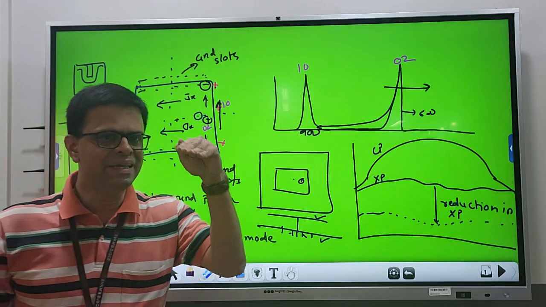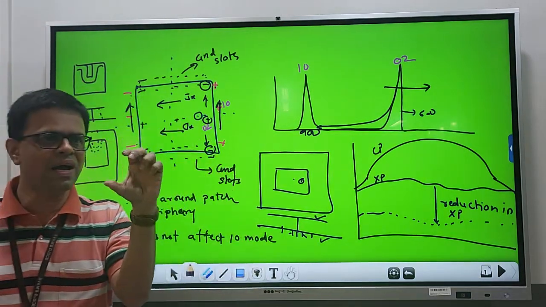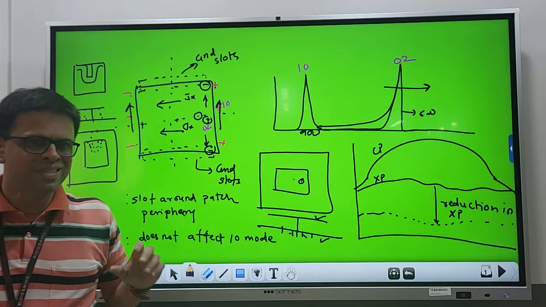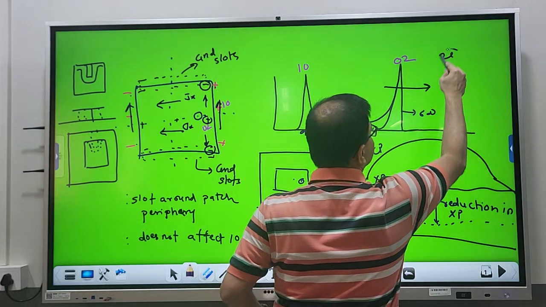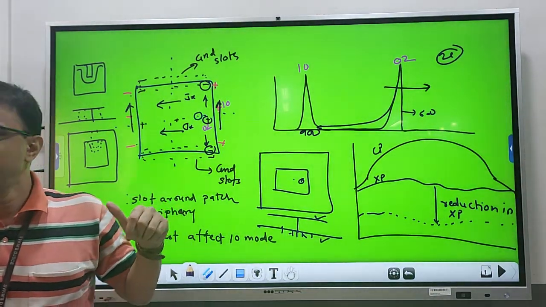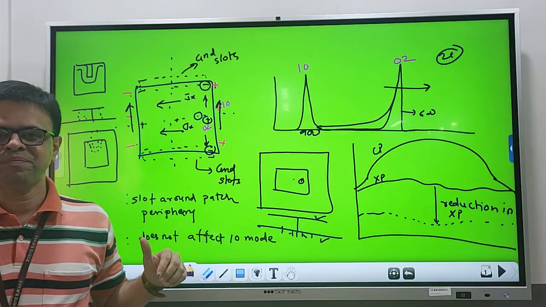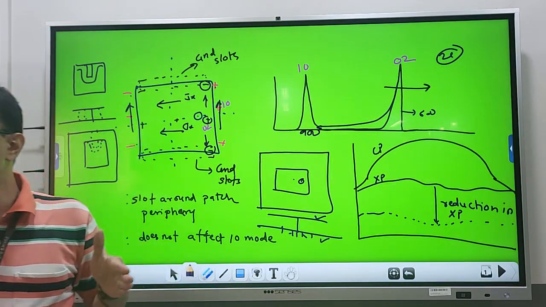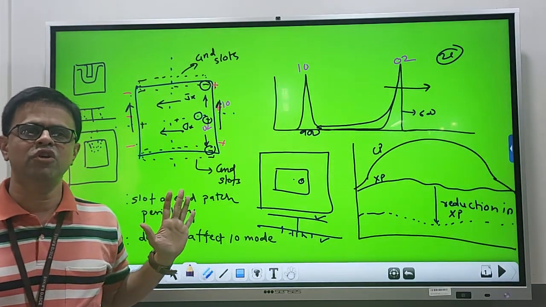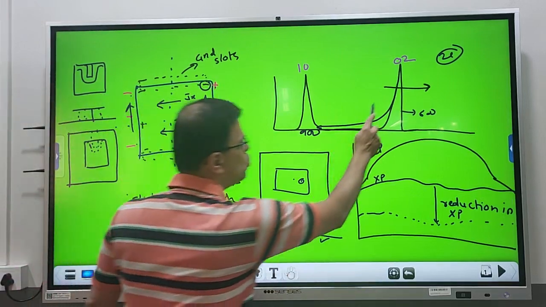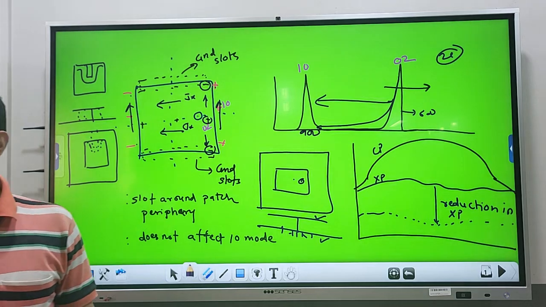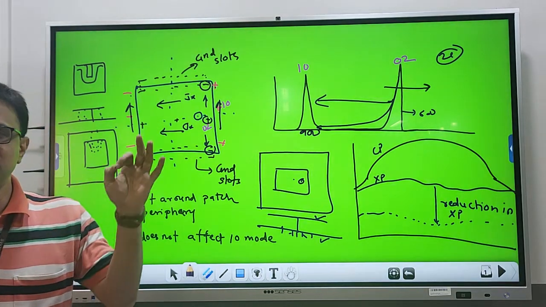So naturally, in addition to Jx, you have a Jy component coming as a residual contribution from the higher order mode. Similarly, you have TM21 mode, even that can get excited for the same feed point location. So multiple higher order mode residual contributions are coming. You need to remove that residual contribution appearing at the fundamental TM10 mode. And the best way to do that is to go on increasing the separation between the fundamental and the higher order modes. For that, defected ground plane structures are used.